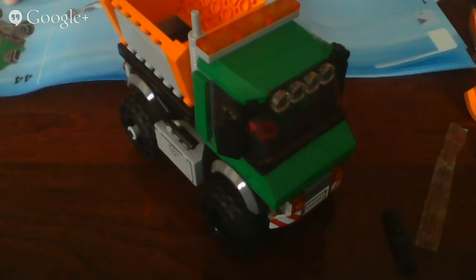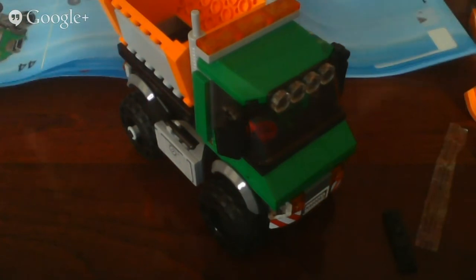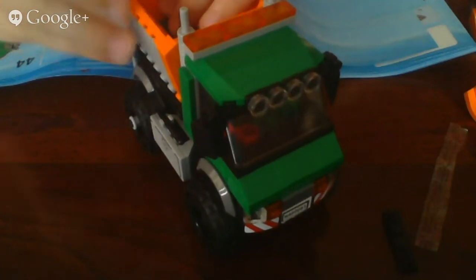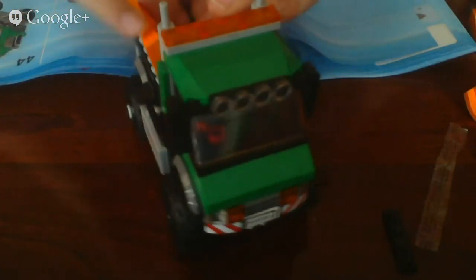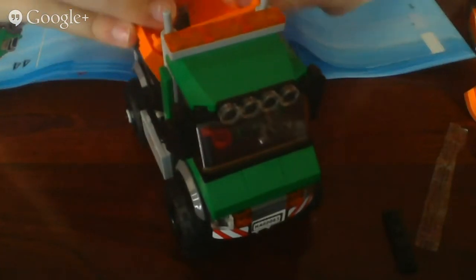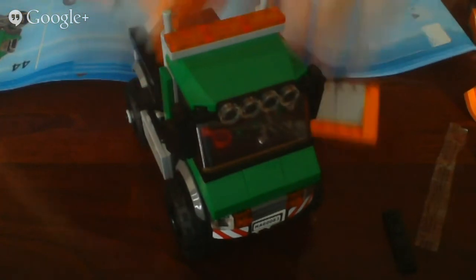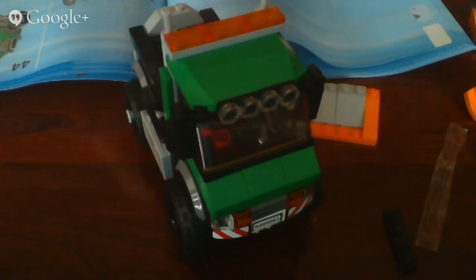Everything's right. Wait, maybe I just put this on backwards. I probably did. Yeah, I probably put it on backwards. So these need to go this way. There we go.